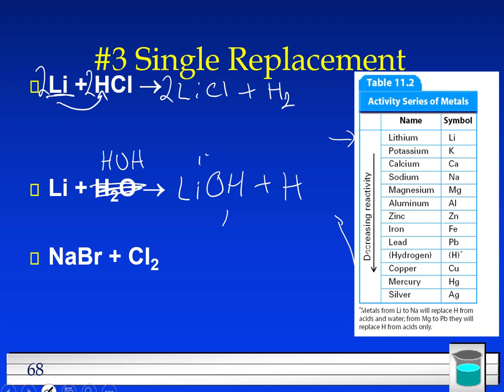Okay, lithium's 1 plus, OH is 1 minus, so that's okay. Can H be by itself? Let's make it H2. So now I've got 2 H's, and already had 2 H's, so I've got 3 H's. The lithiums are okay, lithium on each side, and oxygen on each side. So I've got to fix those H's, 2 on one side and 3 on the other. The way we solve that is to double the first one. That gives me 2 Li, so I put a 2 in front of LiOH. That gives me 2 O's, so I put a 2 in front of HOH. That gives me 4 H's on my reactant side, and I have 4 H's on my product side. So it's done.